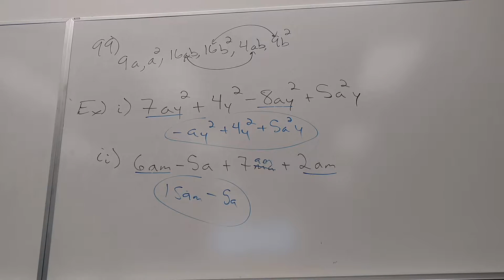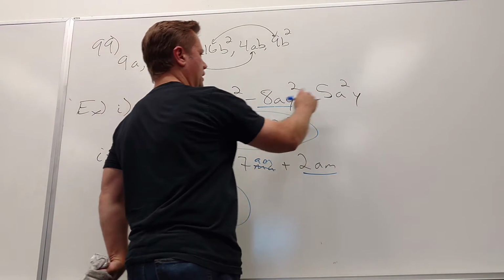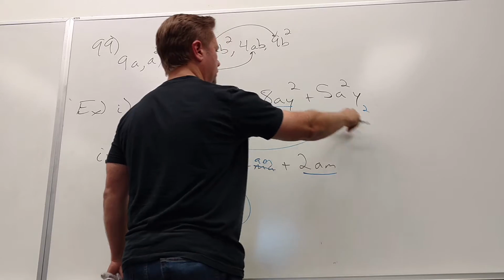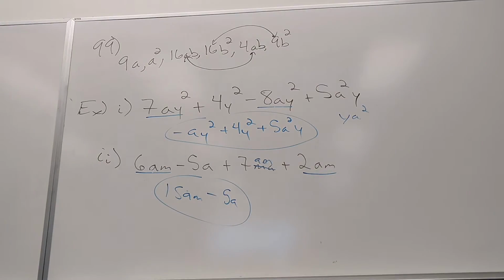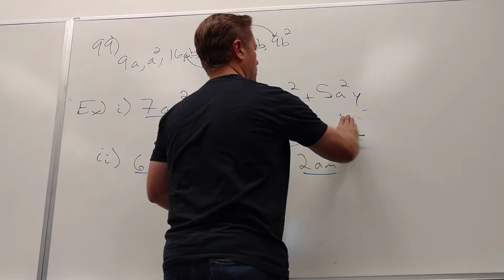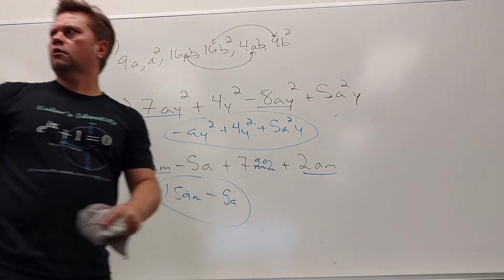So that can only be done when it's like terms, like those numbers right there, like AY. If I turn this around, it's not going to suddenly make it the same as this. It would just be YA squared. It still isn't the same as AY squared, right? Does that make sense? Which one doesn't make sense? This AY squared one and then YA squared. The squared's only connected to the one it's next to.